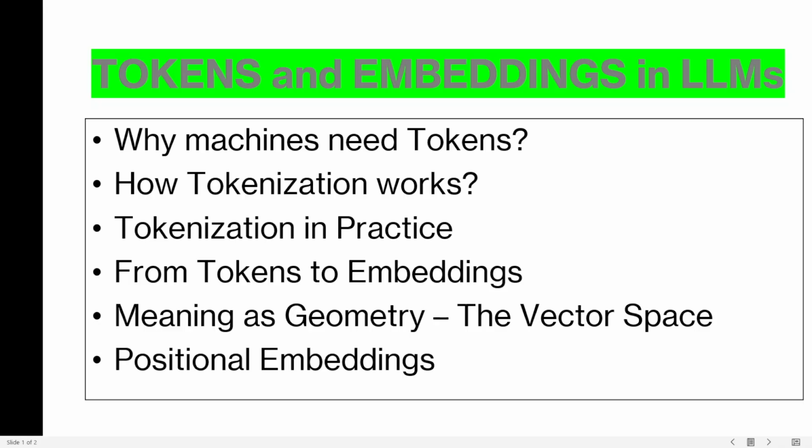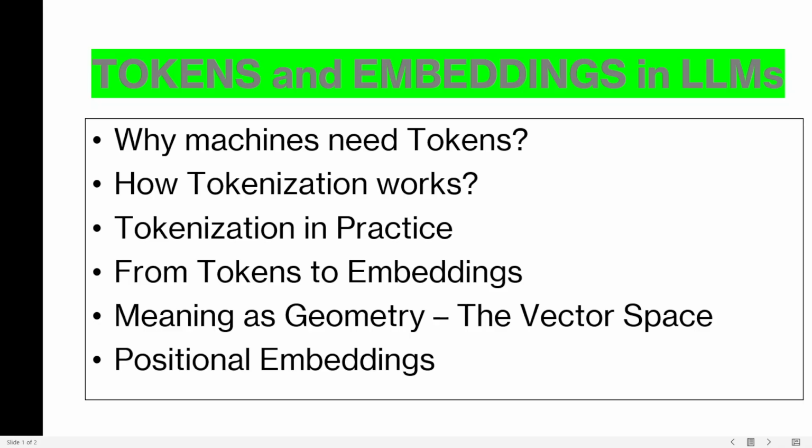Token IDs are just arbitrary labels. Token 5000 is not more than token 100. The number 1842 for love has no meaningful relationship to the number for like or hate. The IDs carry no information about meaning. They are just index numbers into a vocabulary. If we fed these raw IDs into the model, it would have no starting sense of which words are related. We need a representation that captures meaning.